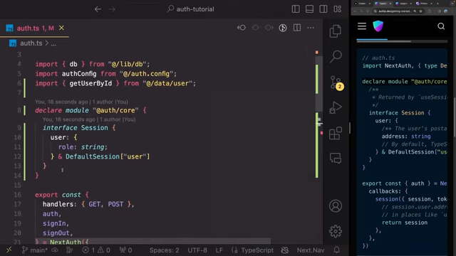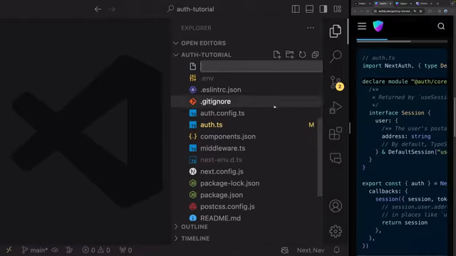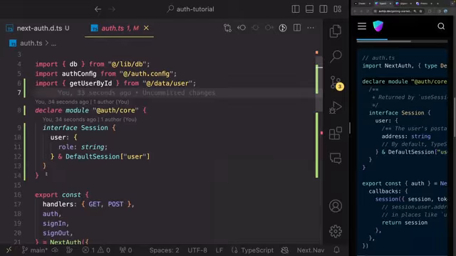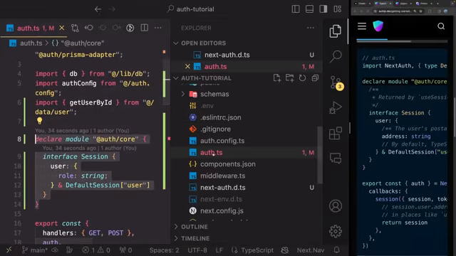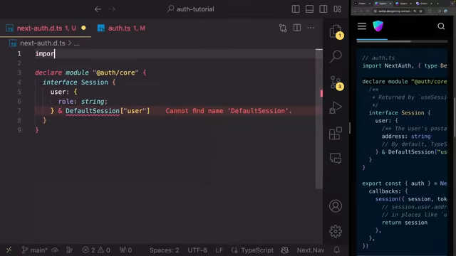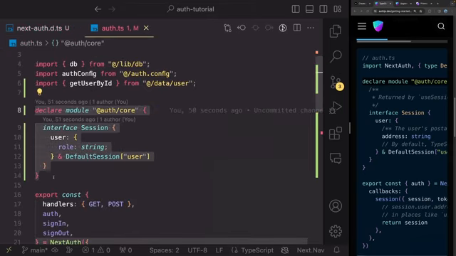So at first I thought, okay, maybe it's because I'm declaring this inside of this file. So let's try the alternative thing. Let's try this. I'm going to close this and I'm going to create a new file in the root of my application, next-auth.d.ts. Maybe I have to declare it here, for example. So I'm going to copy this here and I'm going to paste it inside of next-auth.d.ts right here. And in here, let's import next-auth and let's import type DefaultSession from next-auth. And I thought, okay, maybe that will work.